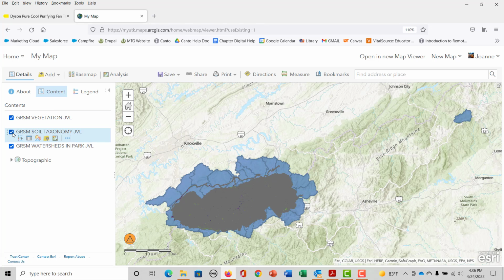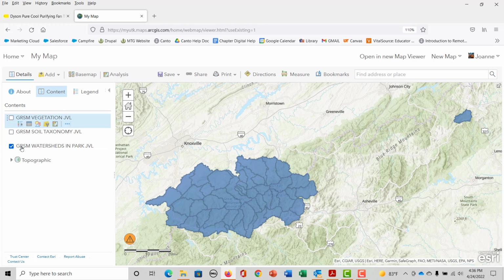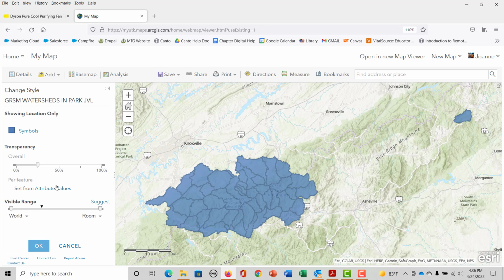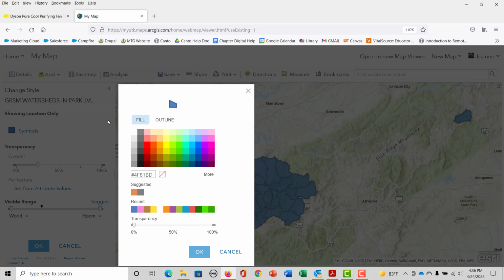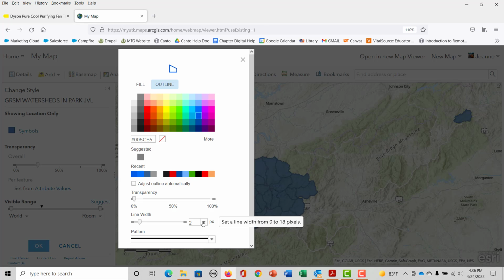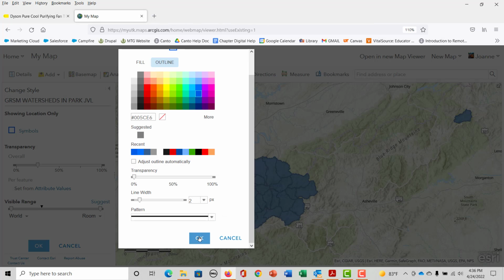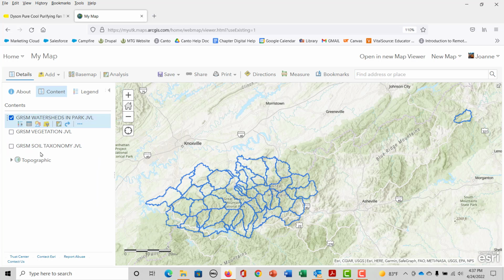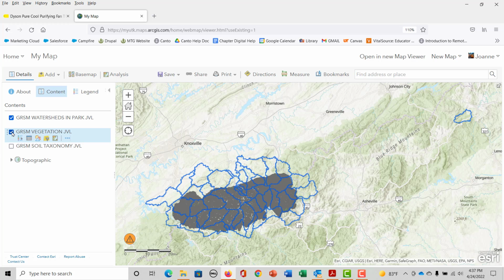Now I'm going to put the watersheds on top, and I'm going to symbolize it by a hollow fill and a 2-point blue outline, just so I can always see the watersheds on top of my analysis. I'm doing that by going to symbology, changing the fill to no color, and changing the outline to a 2-point blue line. And then I'm going to move that layer up to the top so that we'll always be able to see the analyses underneath, outlined by the watersheds that are selected at the time. And as you can see now, you can see the watershed outlines on top of the vegetation layer.